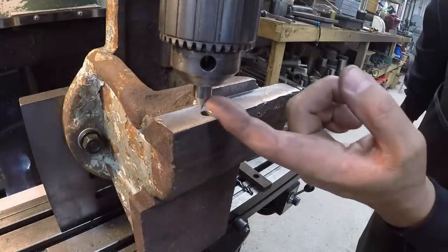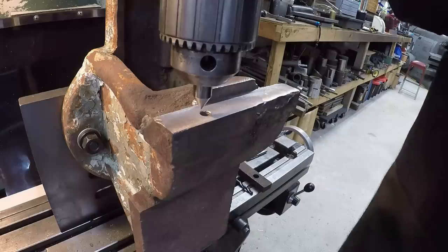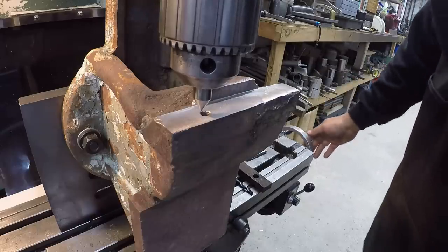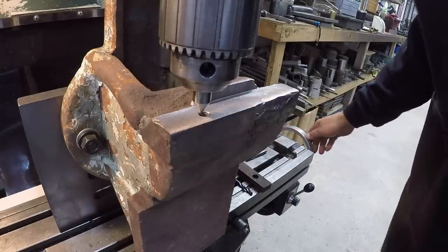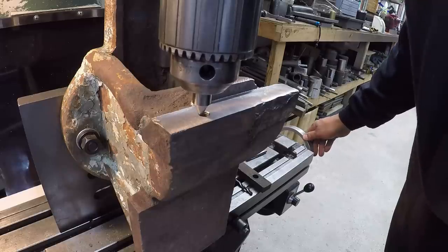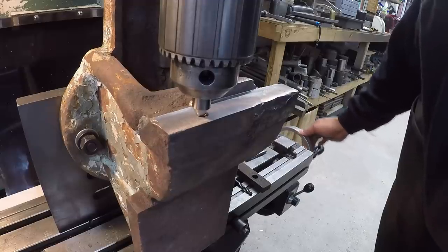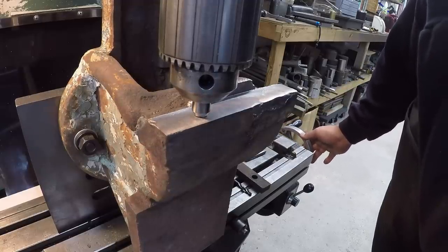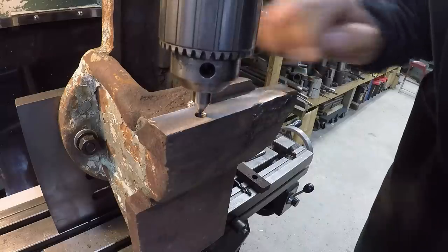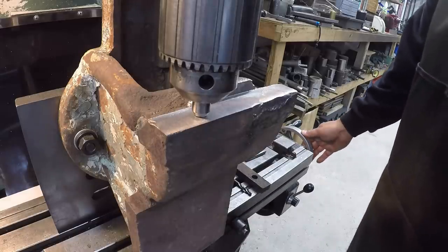I've got my center right there. That's a piece of high speed that's ground to a center point. And I'm going to use that to find the center of this hole right there. So usually what I do on something that's not really critical like this, just come down and grab the edge like that. I'm applying a little bit of down pressure to the quill, and I'm moving the table and just watching it drop all the way until it just touches the other side of the hole right there. So once it touches the other side, I know that I'm there.